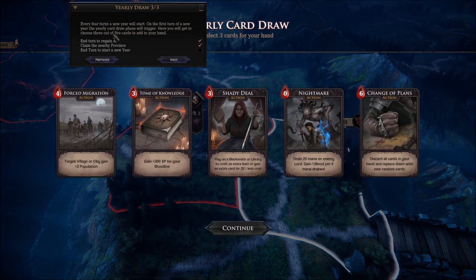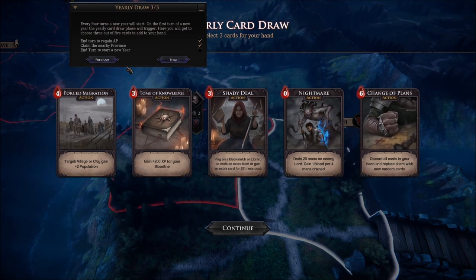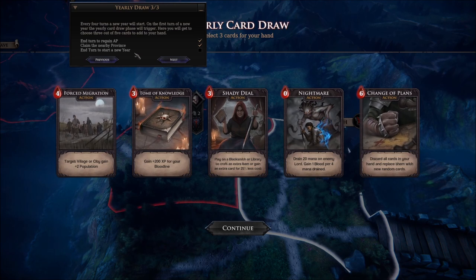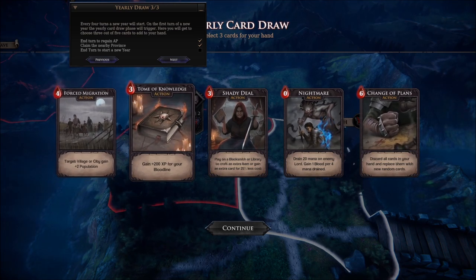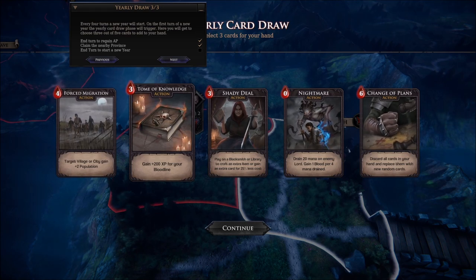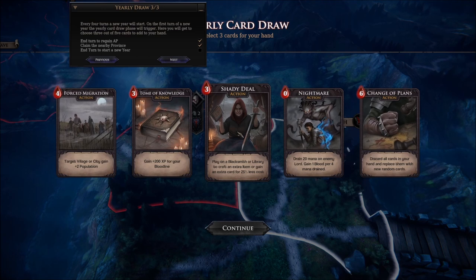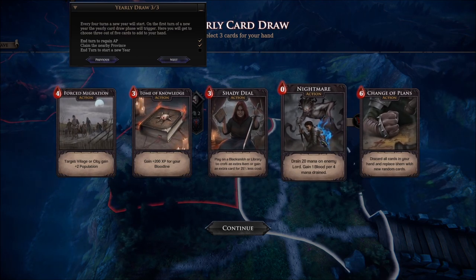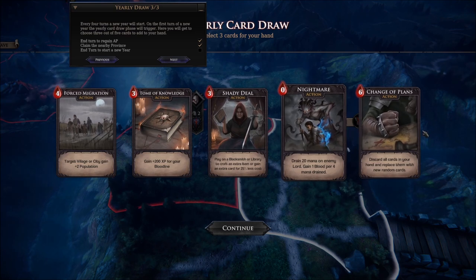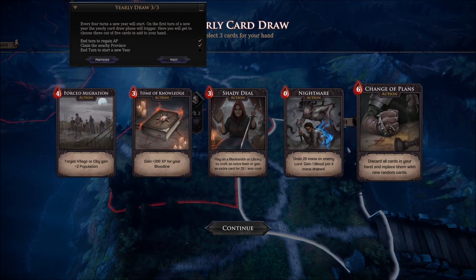Every four turns, a new year will start. On the first turn of a new year, the yearly card draw phase will trigger. Here, you will get to choose 3 out of 5 cards to add to your hand. Force migration, gain 200 experience for your bloodline. Play a blacksmith or library to craft an extra item and gain an extra card for 25% less cost. Drain 20 mana on enemy lord, gain 1 blood, discard all cards in your hand, replace them with new random cards.